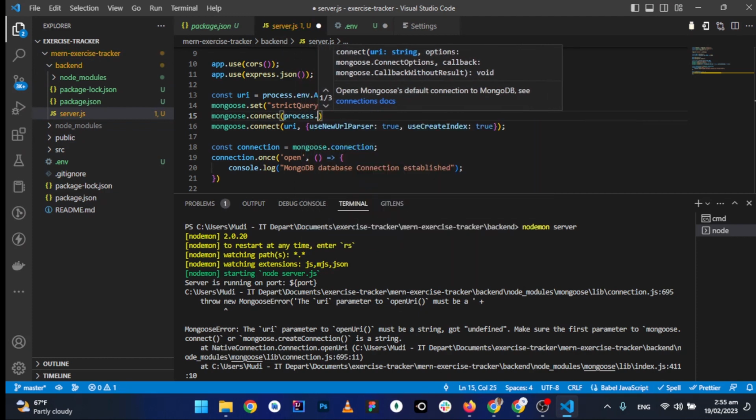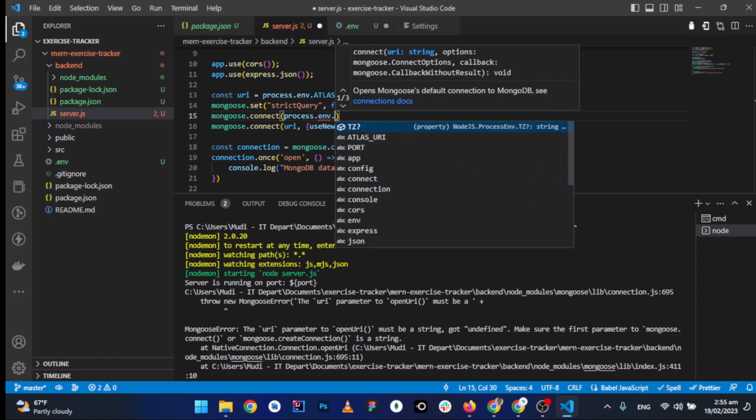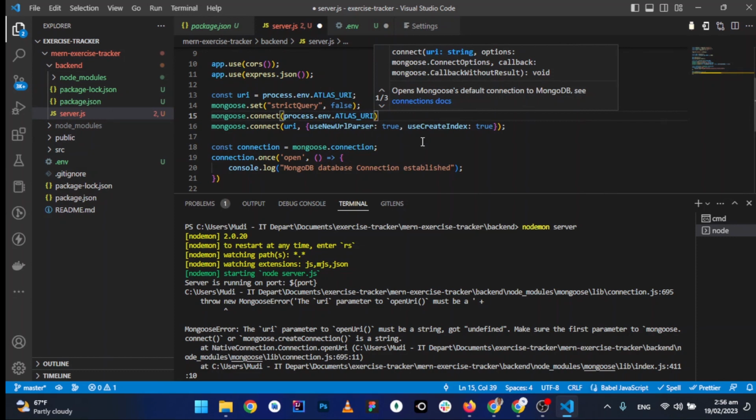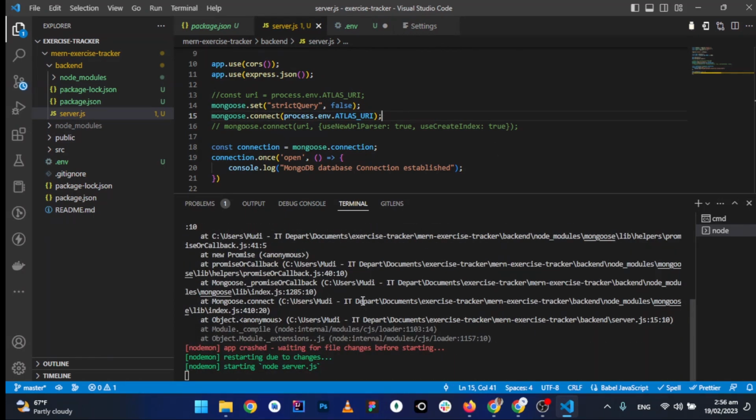Process.env.ATLAS_URI, yeah, just close it there. Let's ensure that we keep this guy and this guy also. Save that, let's see how that goes.